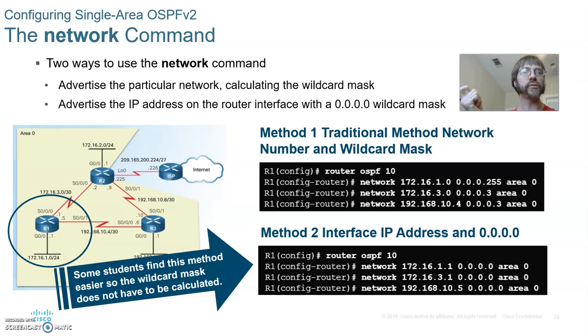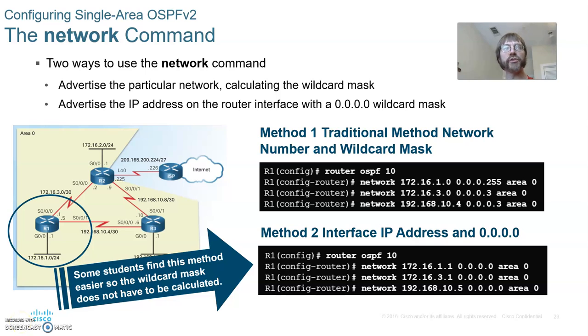Okay, sorry. I had a bit of a technical glitch. I apologize for that. What I meant to say was, when you look at your show IP route output, you'll see two lines for every physical interface you've configured that is being included in the routing table. One labeled C for a connected network, and L for the local interface.